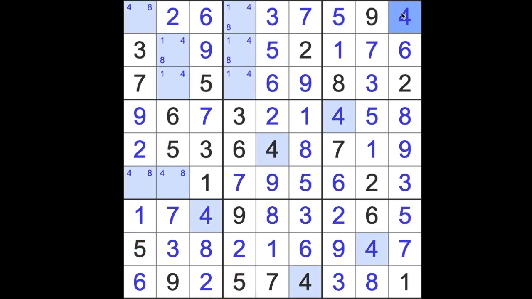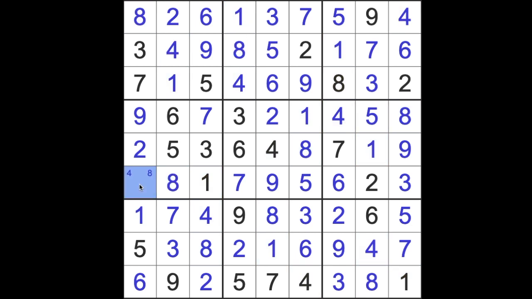Okay, this 4 means we must remove 4 from these two squares, and that will give us an 8 to place there, and a 1 to place there. Now we get rid of the 1s, and we end up with a 4, and we end up with an 8 there. This 4 tells us this has to be a 1. The 4 is there, the 8 is down here. The last number for our corrections video for Saturday the 18th of September, the New York Times hard puzzle.